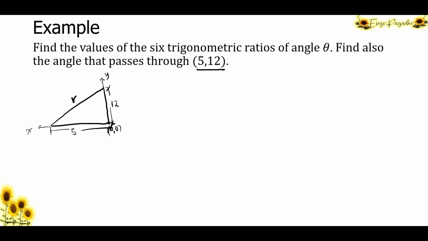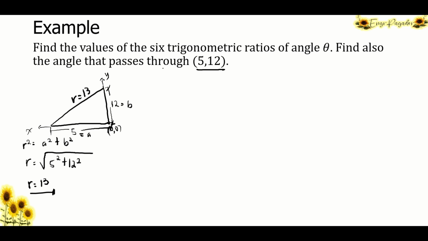So, paano natin ito-solve si r? If you recall yung Pythagorean theorem natin, that r is equal to the square root of ito, si 5 squared plus 12 squared. So, yung original formula is r squared is equal to a squared plus b squared. So, let's say this is a and this is b. Okay? So, if you're going to solve for r, that will be equal to 13. Okay? So, pwede na nating isulat dito na 13 yung ating hypotenuse.